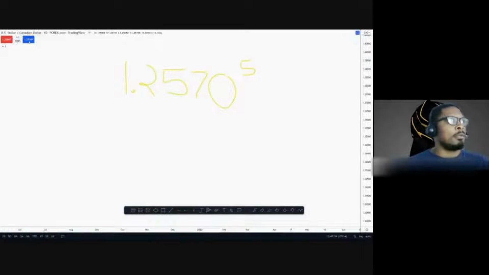Now, there's a number here, right? There's a 2566 and then 2570. So we can already do basic math and see what the difference is between 2566 and 2570. That's 4 pips. You may not be able to see it, but this is 4.0. That's the spread, and there it is. I'm gonna leave my mouse so you guys can see. It says spread. That's the difference between the bid and the ask.